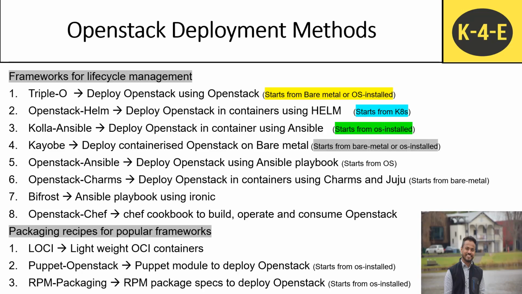Now, what exactly are these two categories? The first category is the framework for lifecycle management. It means that you are not only going to deploy your OpenStack, but also manage the lifecycle of the OpenStack with the help of this framework. What exactly does that mean? Suppose you deploy some software on your machine using some method. Maybe in Linux you use a yum command or RPM command, or you use apt install. These methods basically install your software and then you don't control it, right?